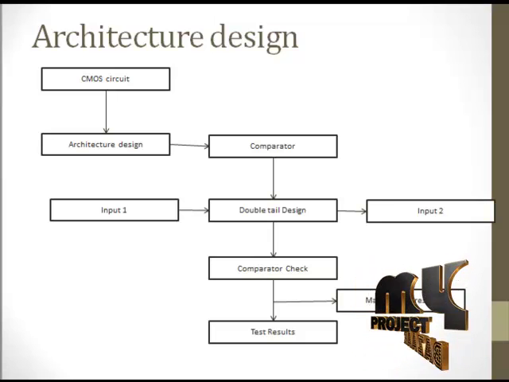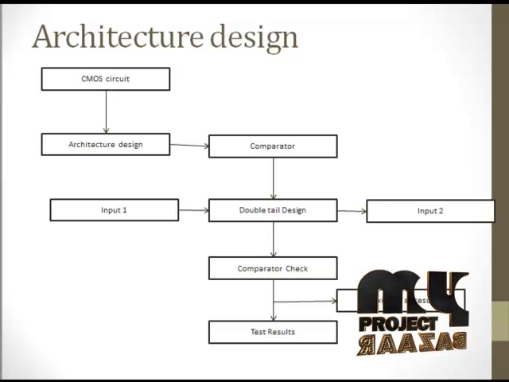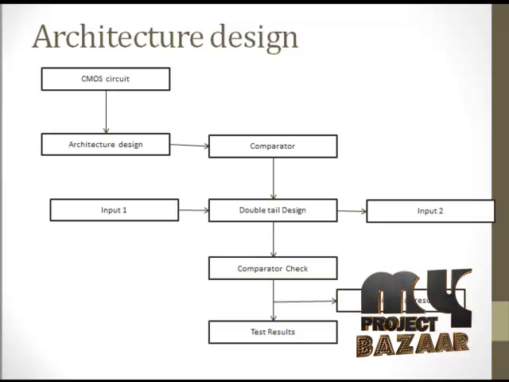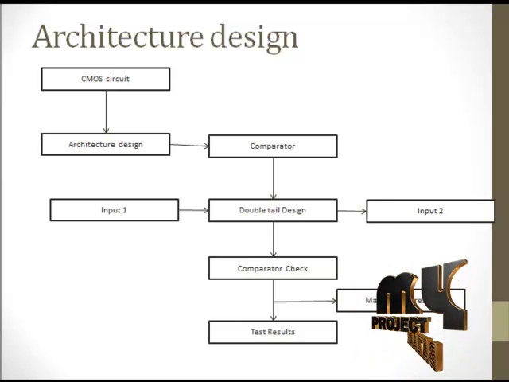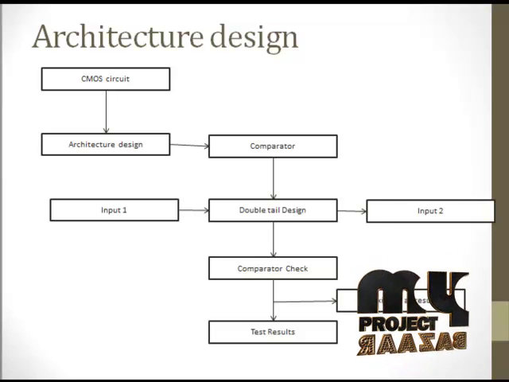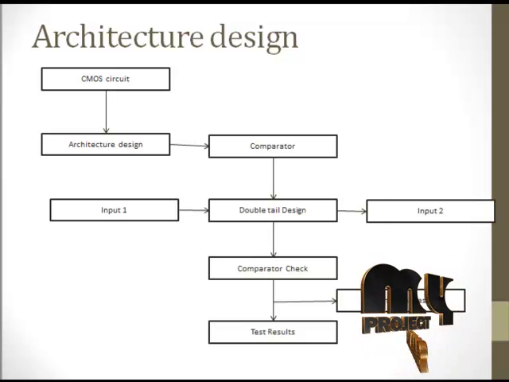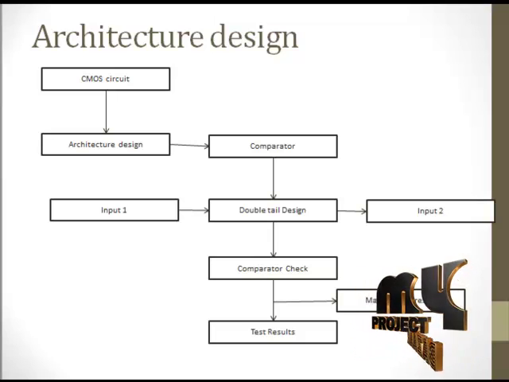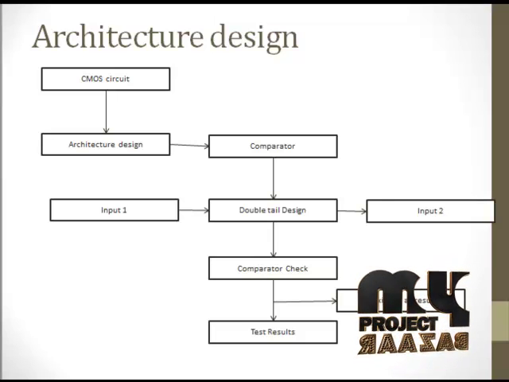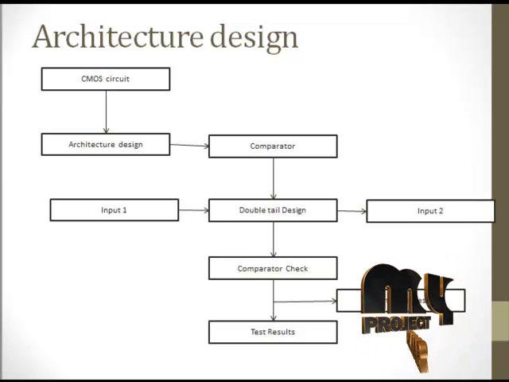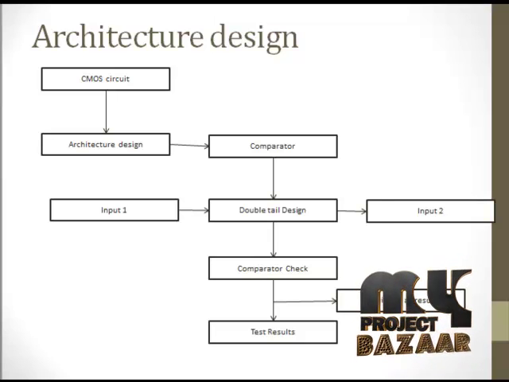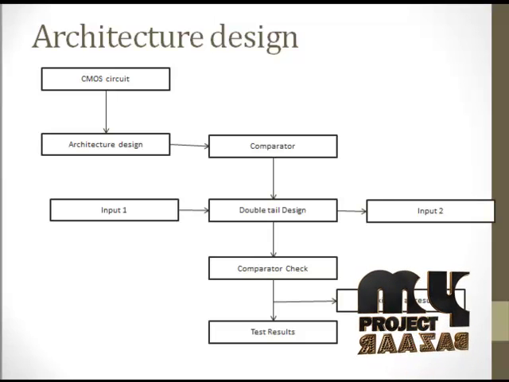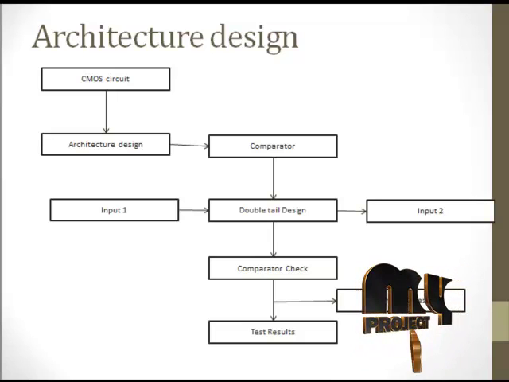The highest supply voltage is produced as the output of our comparator. So the comparator produces the output, and finally we are getting the compared result. By the compared result, we are analyzing the performance of the comparator through speed, throughput, gain, delay time and power consumption. In many such ways, we are discussing the product.